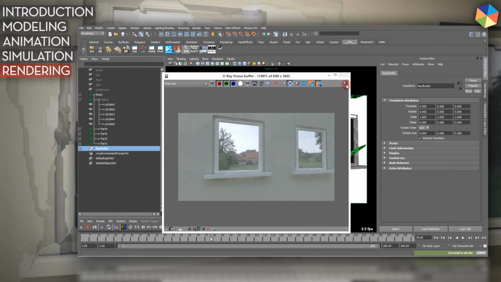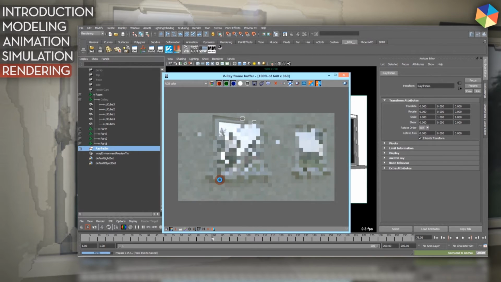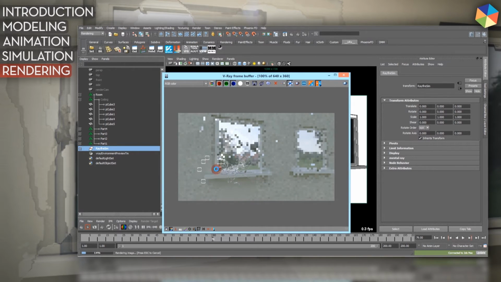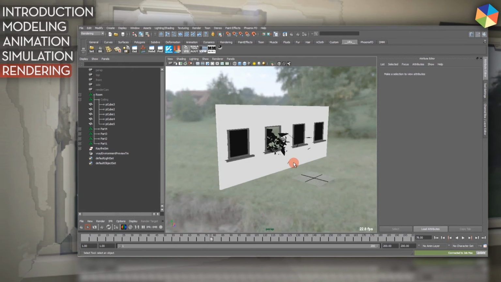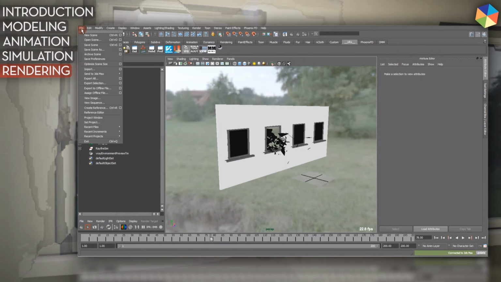Unhide my Rayfire sim, render again. And now you can see my glass in here as well. It's looking already pretty nice. So now you want to get a nice ball in here. I have some time ago modeled a ball, so I just have to import it again.